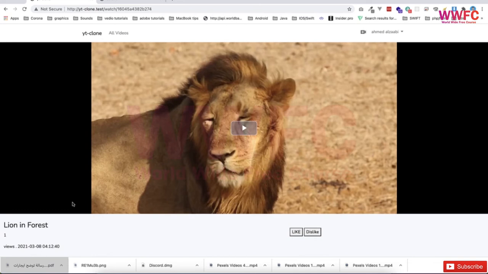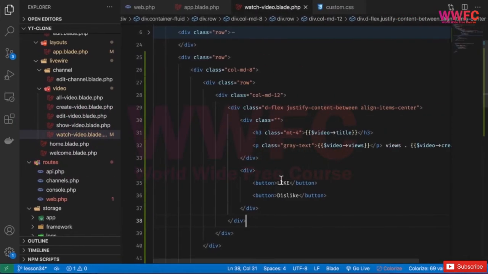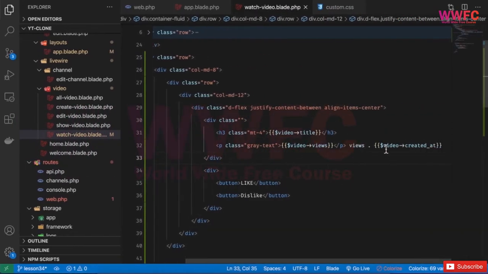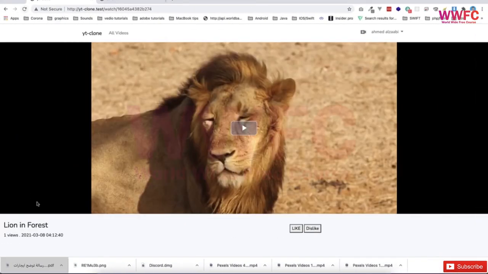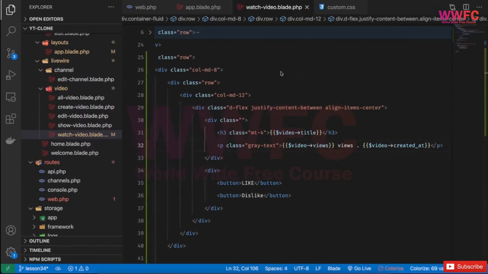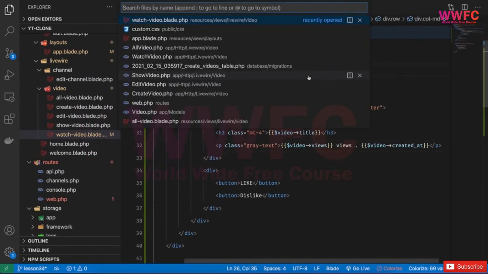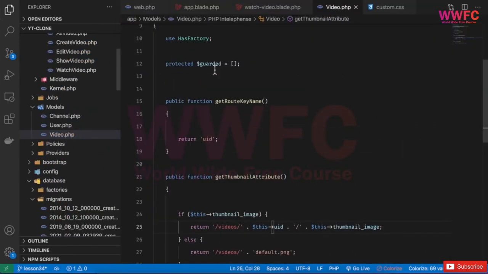Okay, so this is the views, but why are the views coming in 2 lines? I believe the closing P should be at the end. If I go again, yep, so it is here, one view and so on. So I want to change this. I will go to the video model and do some function, you know, to get me the date. Like for example, I call it uploaded date or something like that. It's like an attribute.